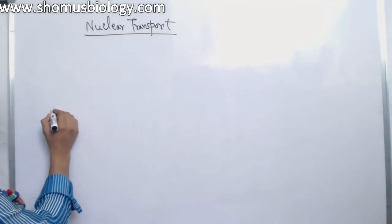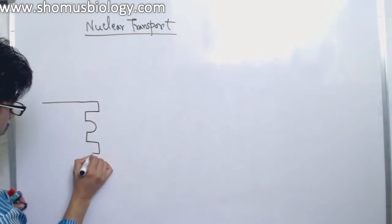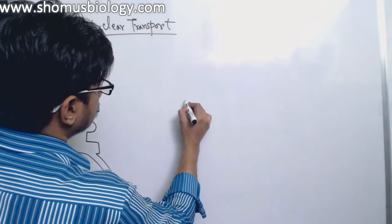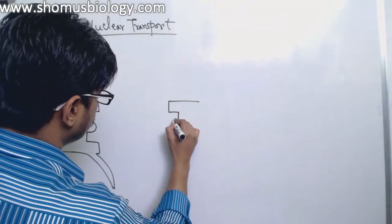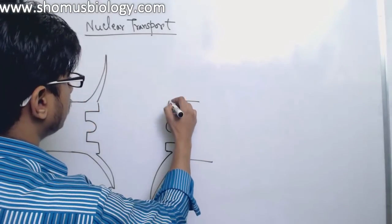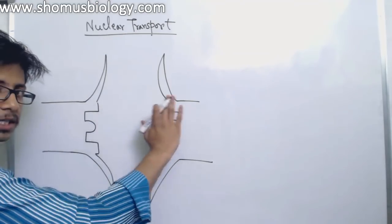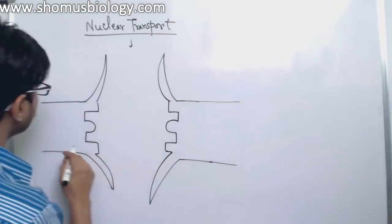If we zoom into the structure of the nuclear pore in a schematic drawing, what we can see is something like this. I'll try to draw a similar structure. Like this. Similarly, let me draw another structure on this side as well. Okay, let's say it will look something like this, and something like this. So this is an overall schematic drawing of the nuclear pore in a side view. If you look from the top, this is the top region of the pore. And there are different nuclear ring and basket structures, and there are also these arms coming in and out of the nuclear pore. And the rest of the regions are the nuclear envelope, as we know.